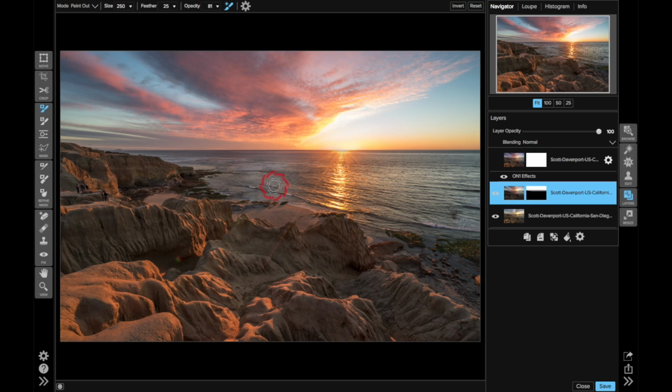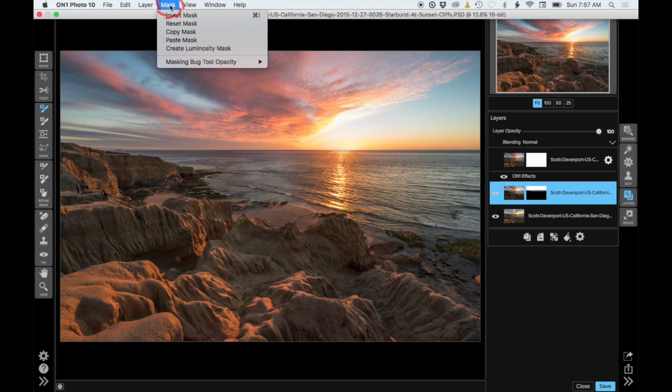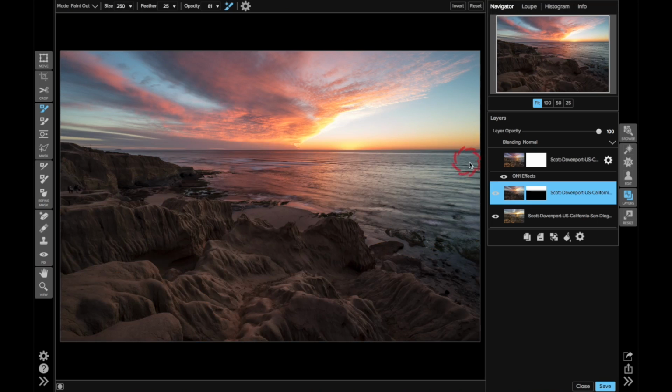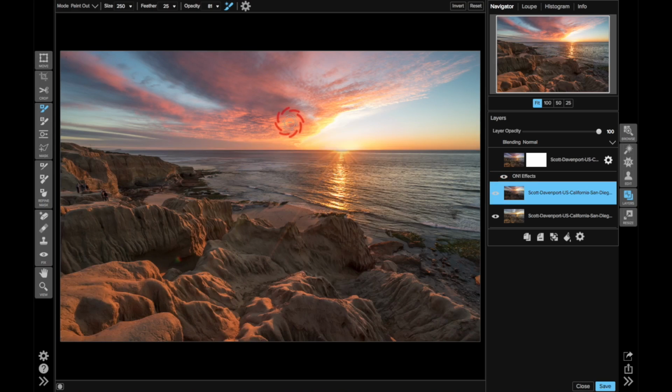So, again, if I were to reset this mask, you can see in the point where we had the sunset, we have this nice reflection there. So we want to bring that back. Control Z, undo. Command Z on a Mac. And now this is where I'll take this opacity way down to about maybe 25 or 20 or so. I'll have to do a lot of strokes for this, and that's okay. But then start to bring back in some of this reflection coloring.